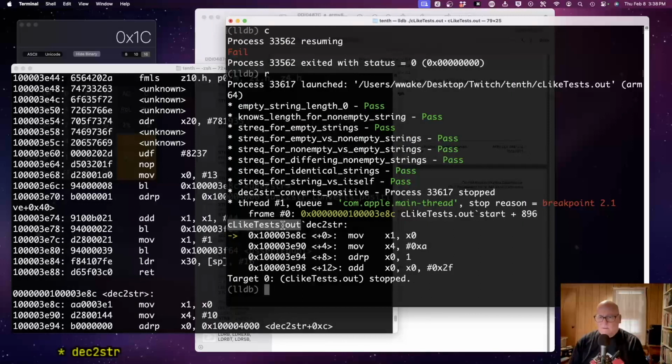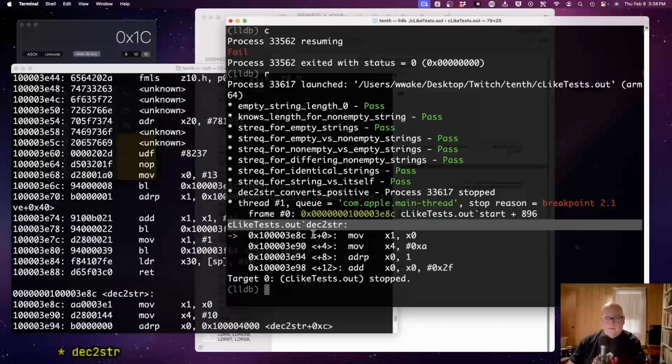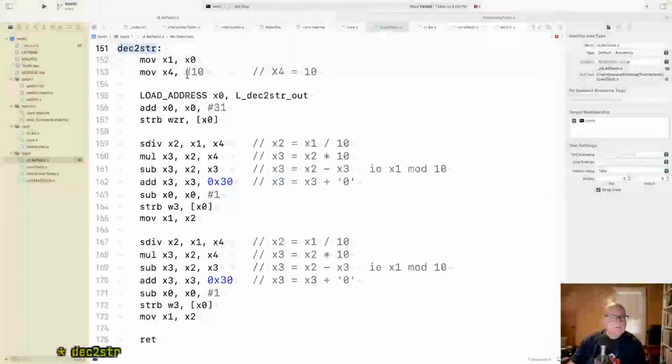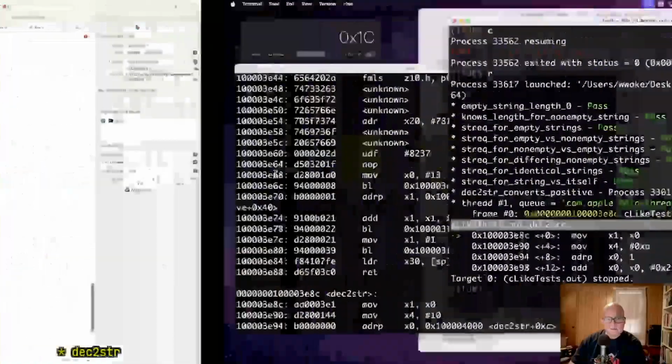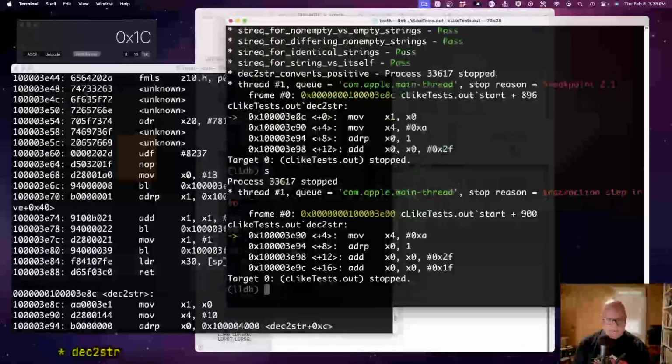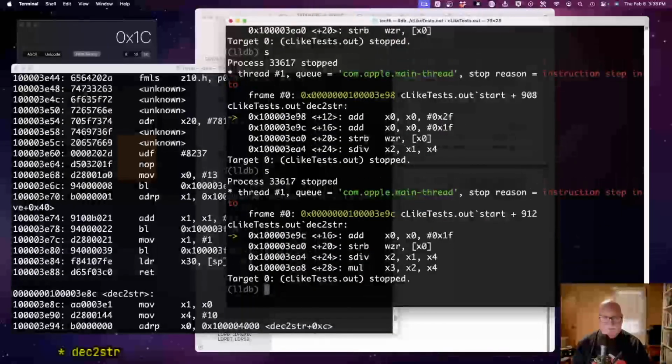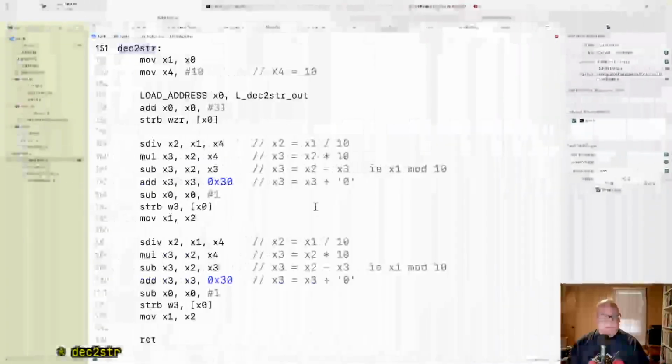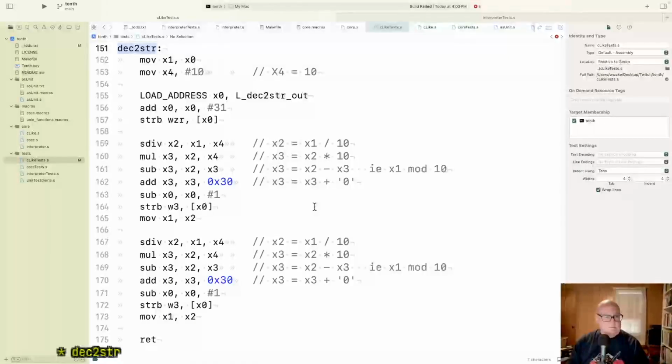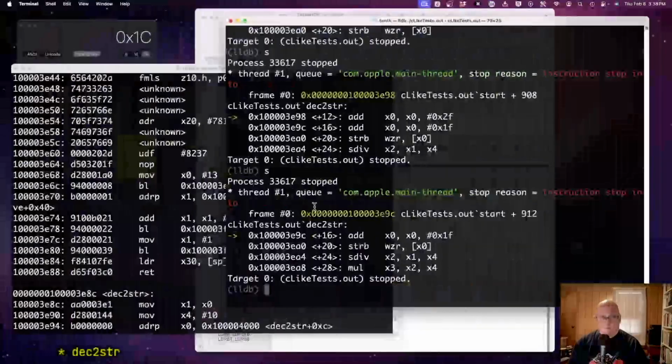Okay, are we in dec to string? I thought I had a break in the test. Okay, move flex1, add P. So it's 2 moves, a load address. Okay, we're going to add x0, 31.